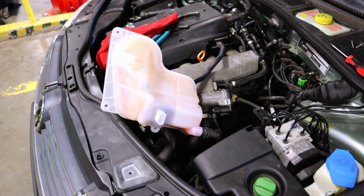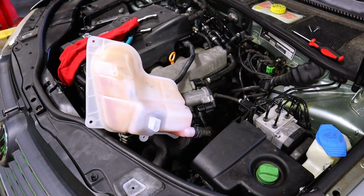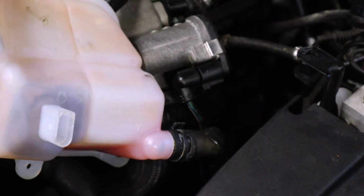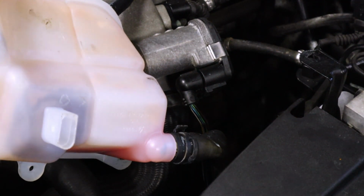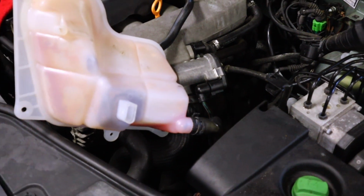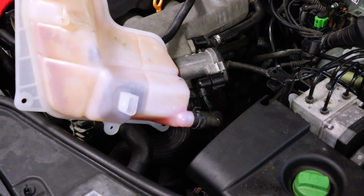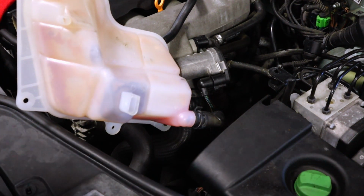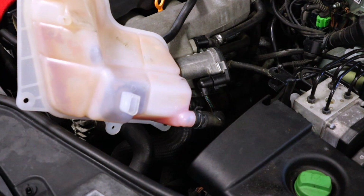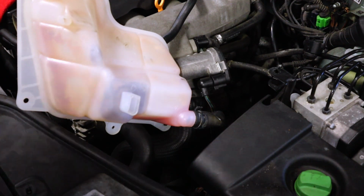See if I can move this camera here. It's hard to see, but your oil filter is going to be right in this hole, right about mid-screen, and you'll see it. The camera's not going to be able to show it. So you're going to take this off from the top. The problem with that is you're automatically going to lose about a half a quart of oil coming out of the oil filter. So I have put a drain pan underneath here, right underneath the oil filter, to catch that oil, make sure it doesn't contaminate anything or stain up your driveway or anything like that.